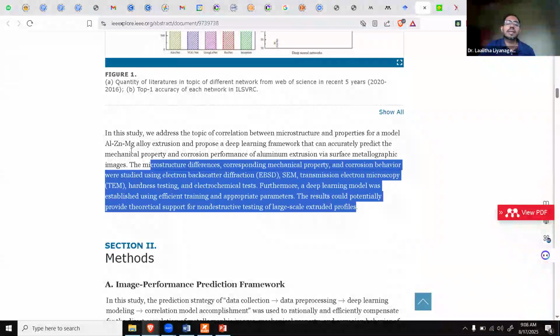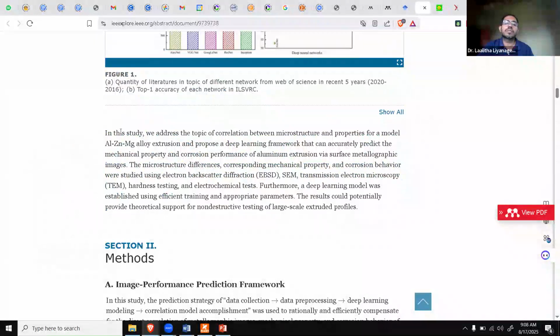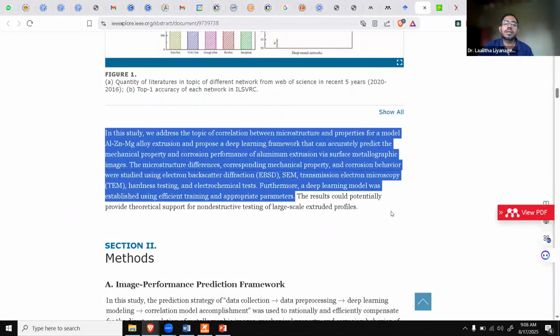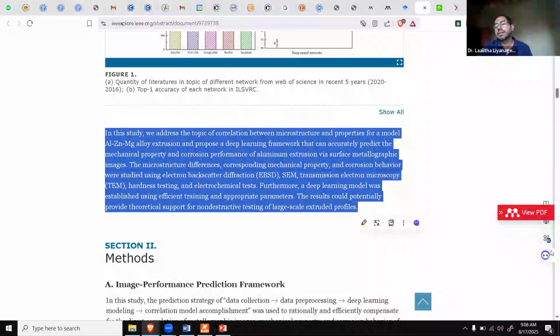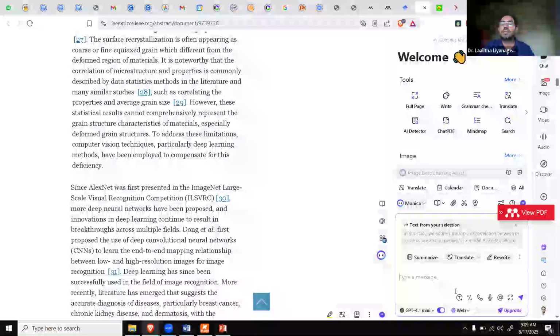Like in my case, I can just copy this. And if you are using AI to simplify, you have to say who you are, right? So let's see whether this will work. I have the AI app here so that I don't have to go to another site.